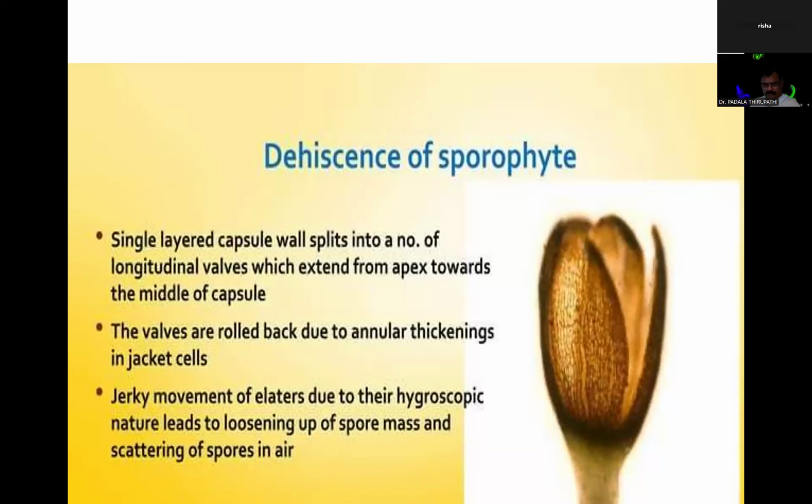Jerky movement of the elaters due to their hygroscopic nature leads to the loosening of the spore mass, and scattering of spores in the air. Here, the special characters of the elaters you have to remember. Elaters are hygroscopic, means they absorb water, and due to that it puts pressure on the spores. So along with the elaters, spores are released in groups, in masses in the air. They are scattered in the air.